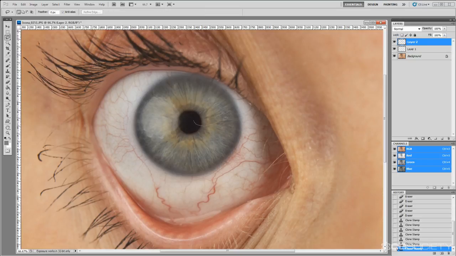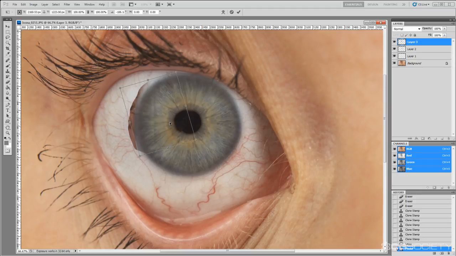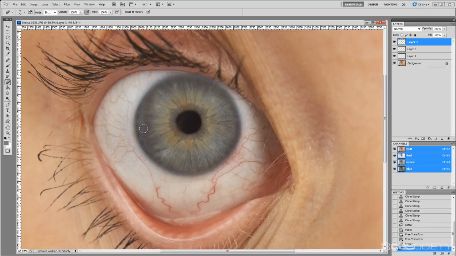I'm going to do that again on a different section, like so, and clean this up. What I'm trying to do is preserve the edges from the original of the iris.